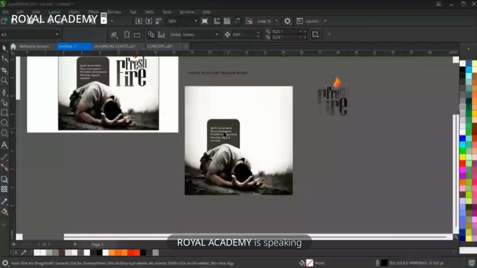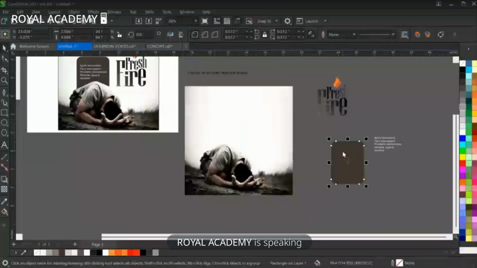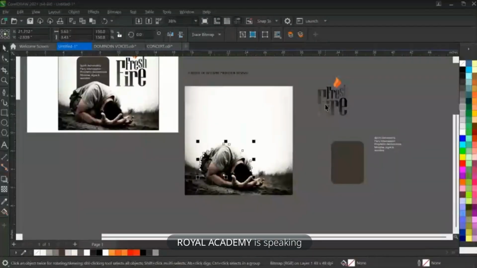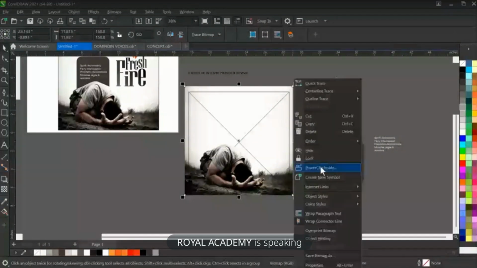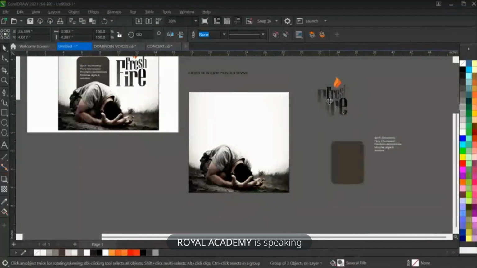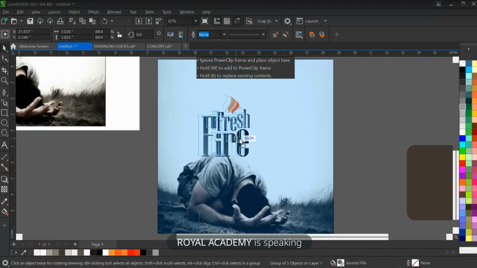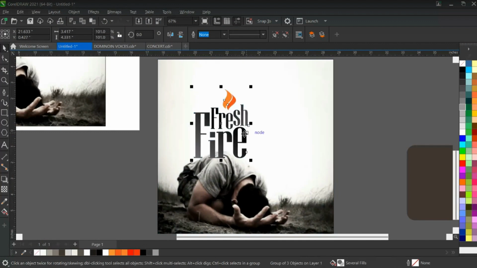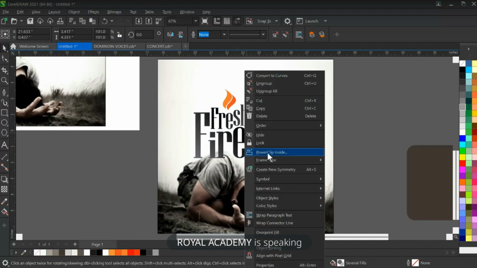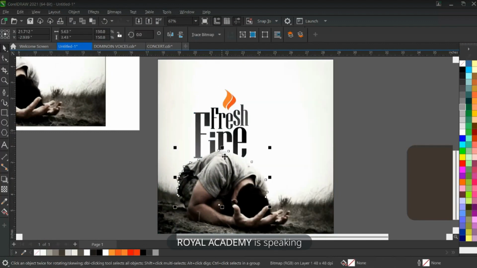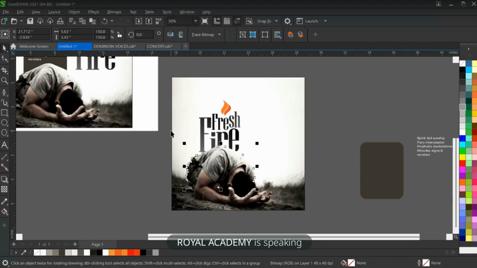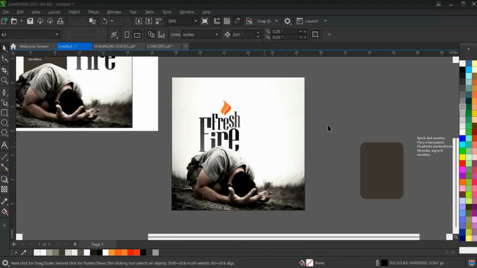So I'll be taking this away from the back, then my theme I'll be putting at the back of my subject here. Let's just put it at the back, not too much at the back. So let's just power clip and put it there. Can you see? This is interactive. It is very, very interactive, right? So let's just put it there.